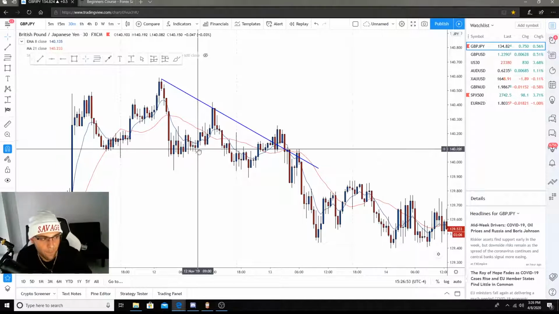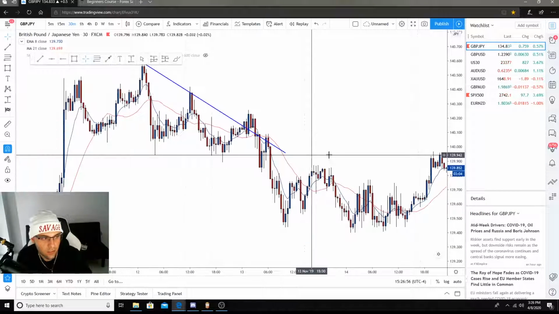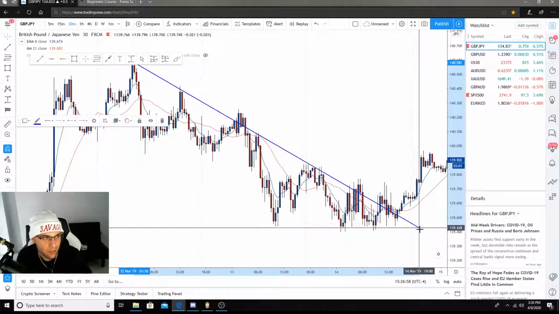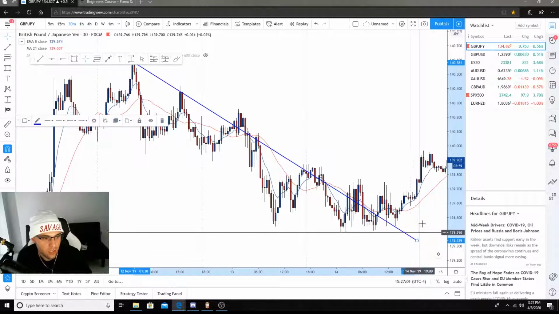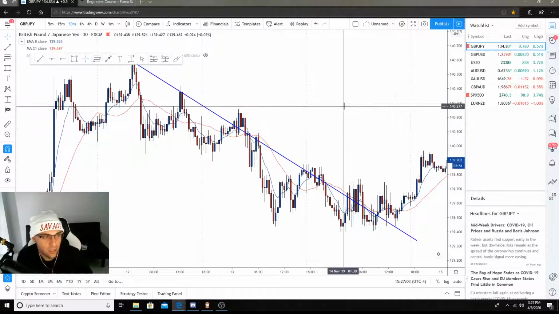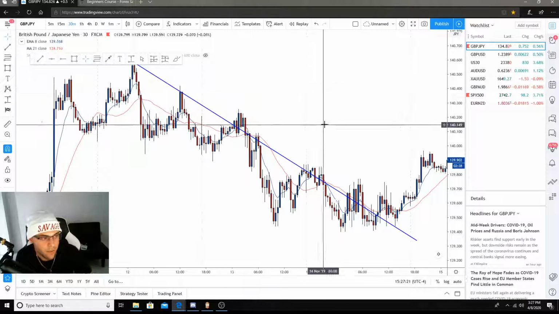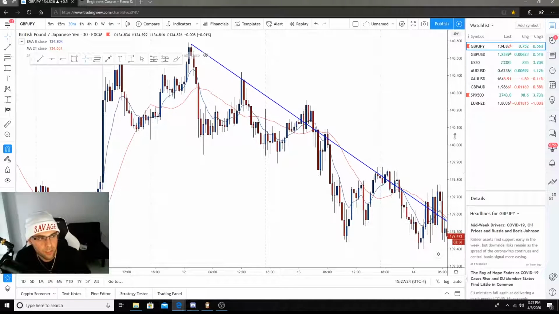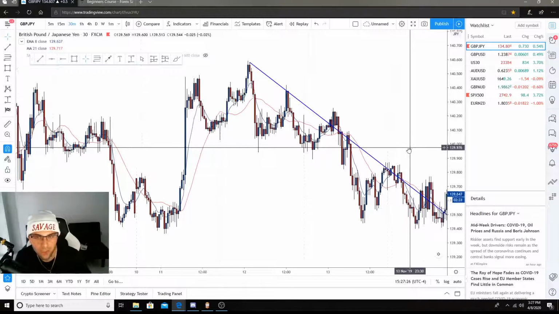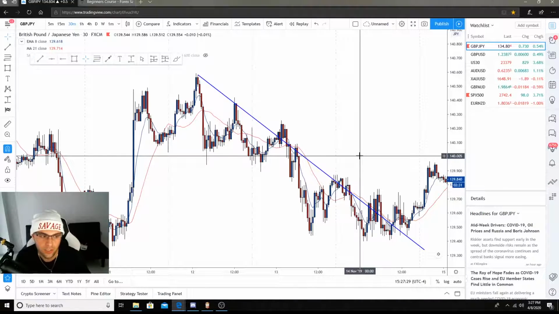When you map out the trend line, you want to extend it into the future, like this. When it comes to trading your trend line, you want to have it in confluence always with your support and your resistance at all times. Don't just trade it by itself. A trend line is basically a form of support and resistance, but in a channel. Some people can disagree with me, but this is just how it is.